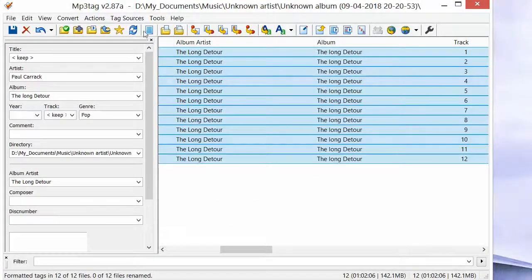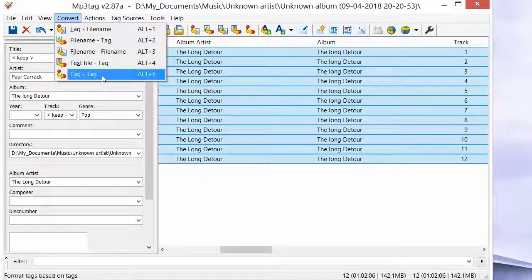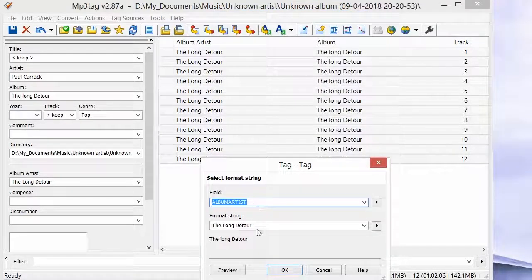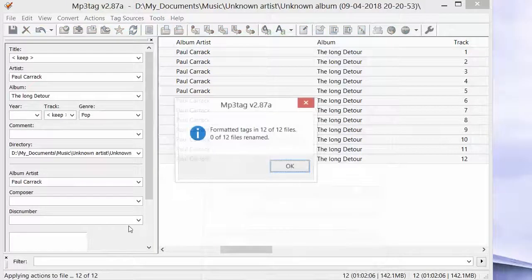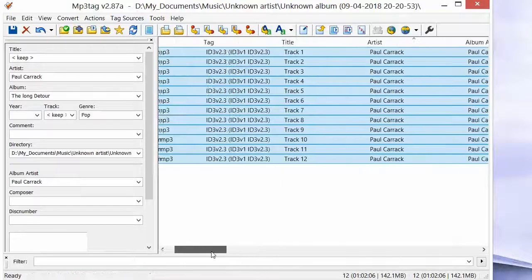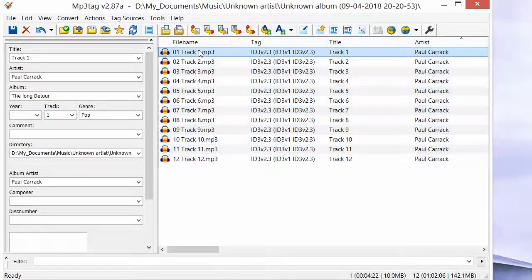So I need to go back now and correct the album artist, which I did in error. So it's album artist with no gap, Paul Carrack. So that's corrected my error. Now, the next bit is just a question of going through each individual track and renaming it Too Good to Be True.